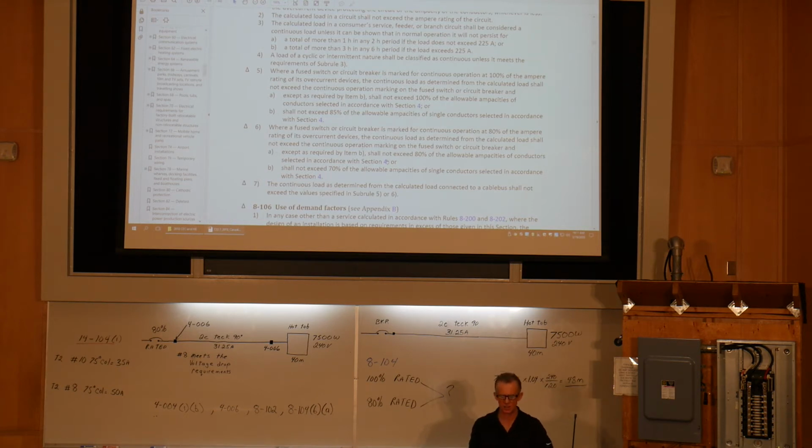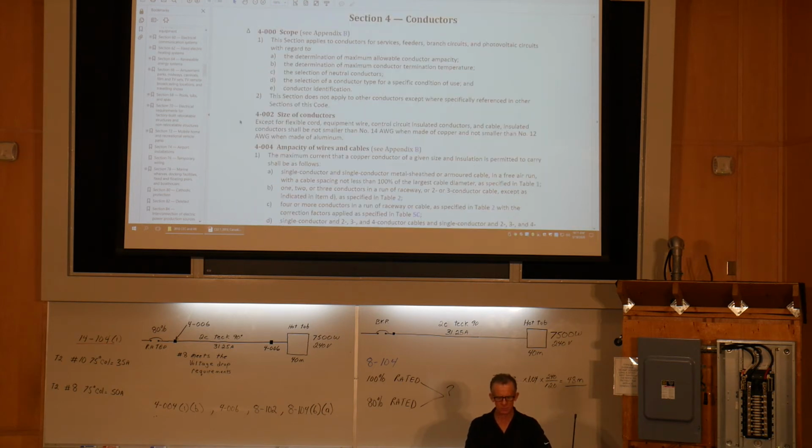So if we go to section 4, and we're using tech, and it's copper, we're in 4-004 subrule 1. It says the maximum current that a copper conductor of a given size and insulation is permitted to carry shall be as follows.